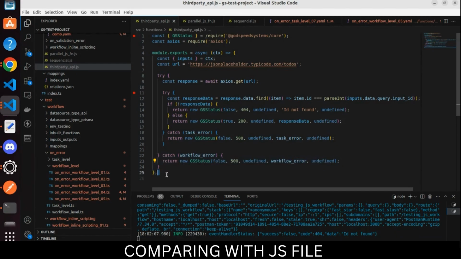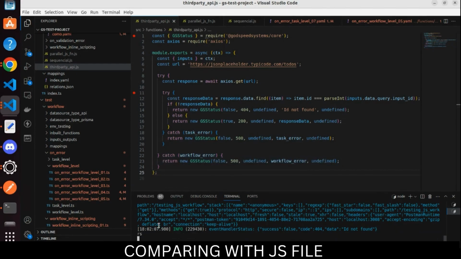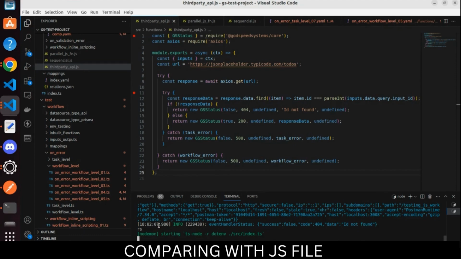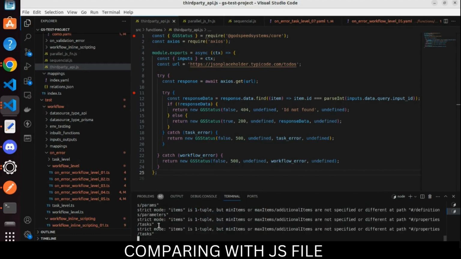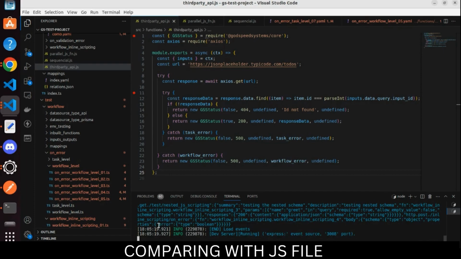I'm just giving this as a reference to remember, so that we can understand the on error that we use in Godspeed much better, because we follow the same approach but with some additional features called continue, etc. So we'll go through those examples too. Now we'll hit this API and we'll check.